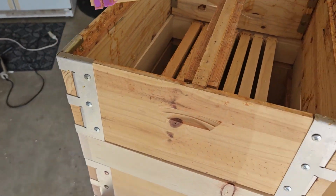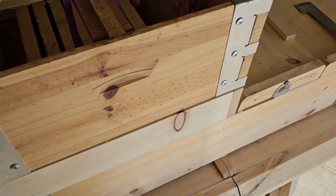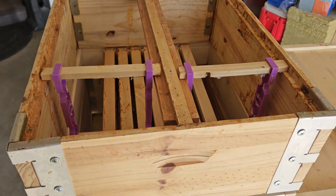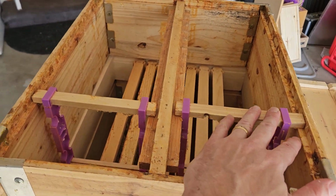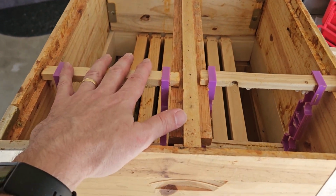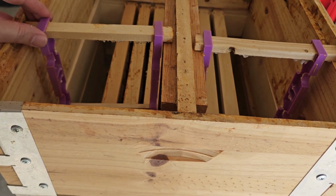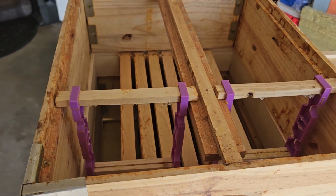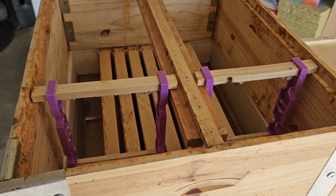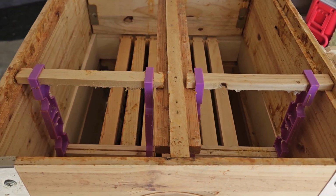So we take this and put these frames in. Propolis for the wind. These frames go in, and you can do 15 on this side and 15 on this side. When they draw that out, obviously you can pop these out. You cut around them, and you've got essentially a 5-inch by 5-inch piece of comb without having to break down a full frame. You just cut around the edges, which they don't store in, so you don't really have a lot of leakage.